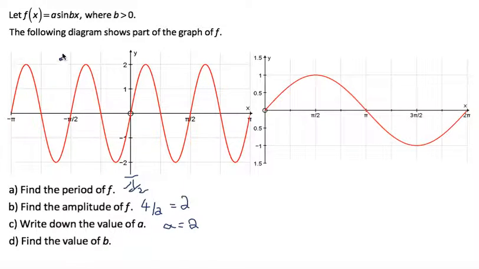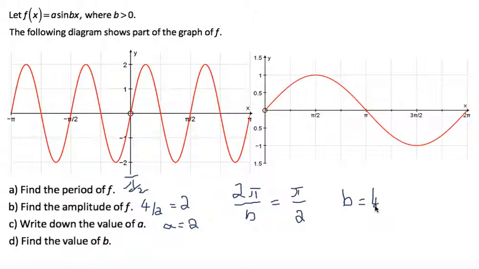The value of B is a bit more difficult. That's related to the period, but it's not actually the period. This is where I need this curve. This curve's period is 2 pi. I take the original curve before I do any adjustment to it, and I divide it by B, and it gives me the new period, pi over 2. So 2 pi divided by 4 will give me pi over 2.